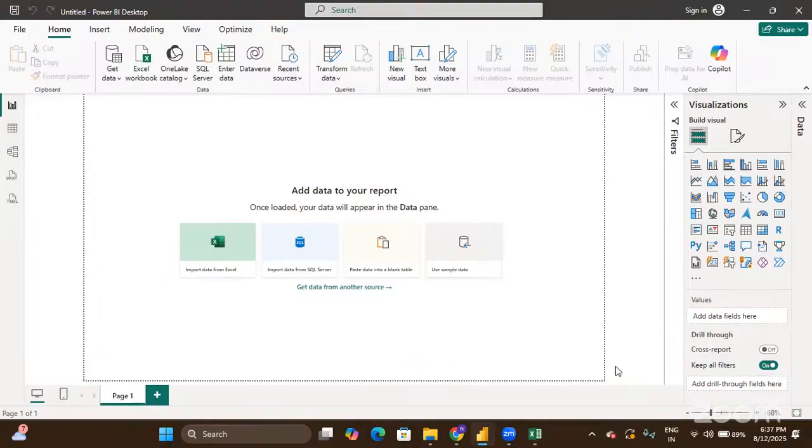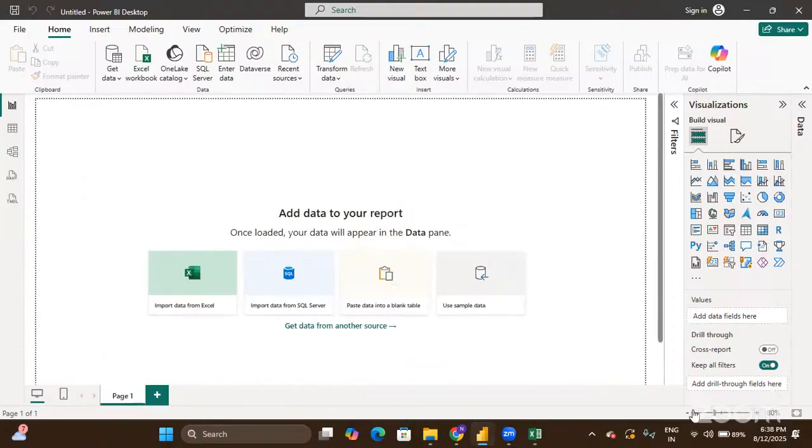Before understanding the visualizations that we have here, I would like to talk about the basic formatting options that we have for the canvas. What is canvas? The dotted lines you see are nothing but the canvas. You can adjust this canvas by clicking on the zoom in and zoom out buttons towards the bottom right hand side. This helps in adjusting the size of the canvas. See, I can adjust.